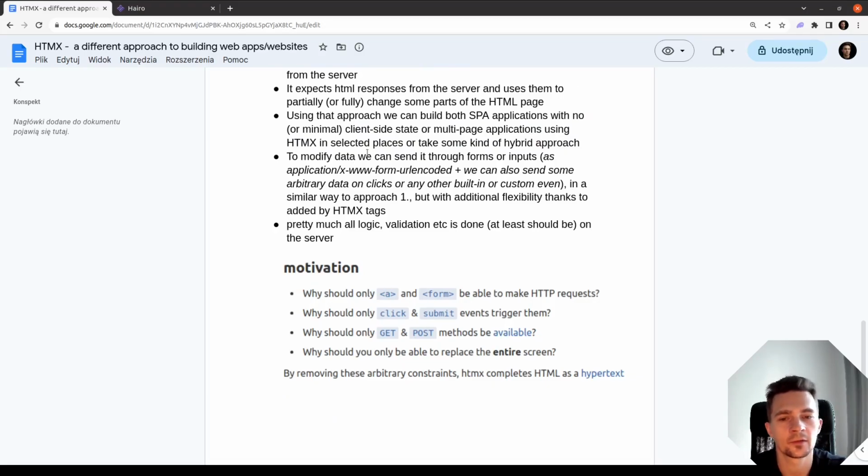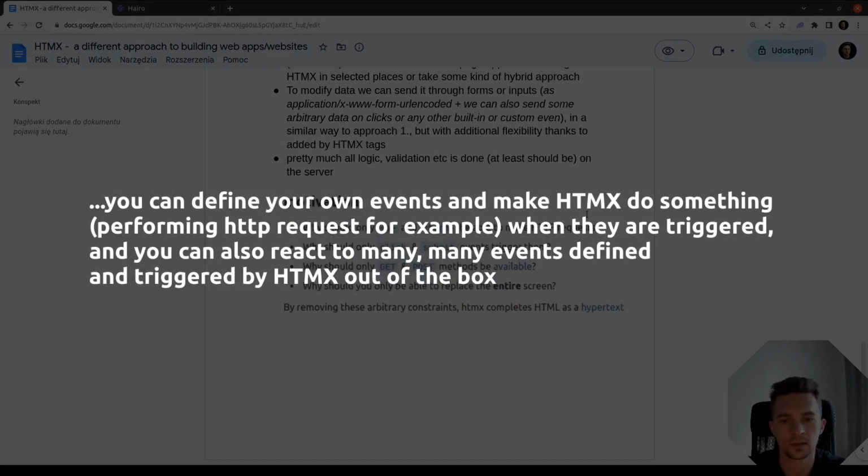To modify some data, we can send it through forms or inputs as URL encoded, but we can also send some arbitrary data. HTMX has a very rich event model, and pretty much all validation logic is done on the server.